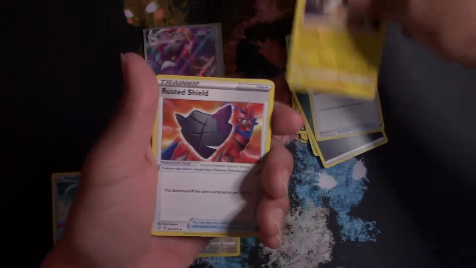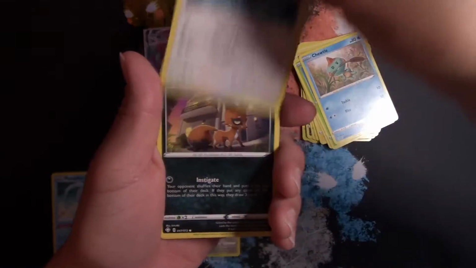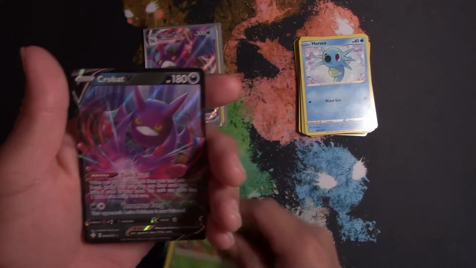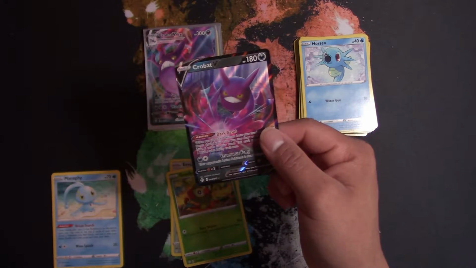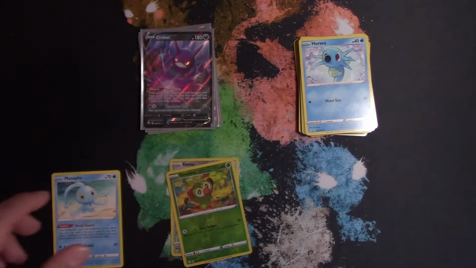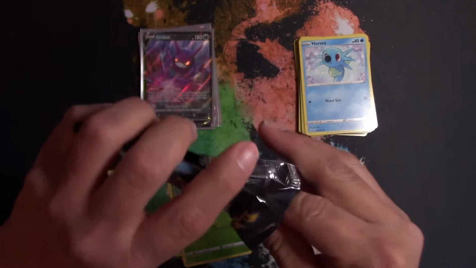Yamper, Rotom, Rusted Shield, Cacnea, Chewtle, Eevee, Nickit, Horsea, and Reverse Holo Grookey going into a Crobat V. All right, two Crobats back to back. Another hitter in the second pack. Another hit. All right, see if you got any luck, Toxtricity.